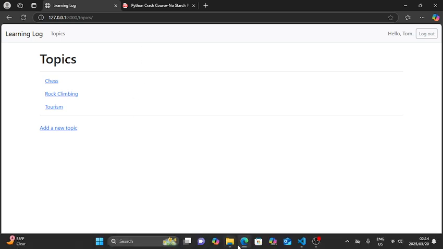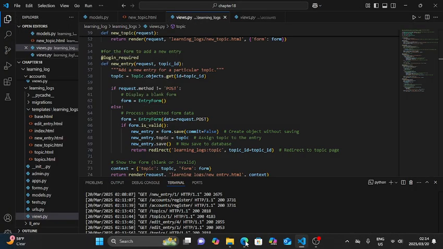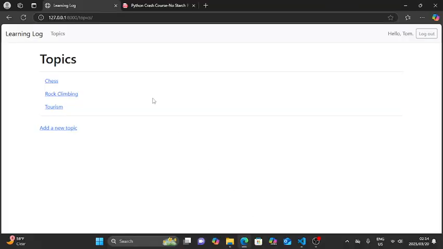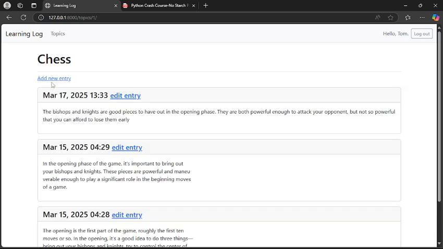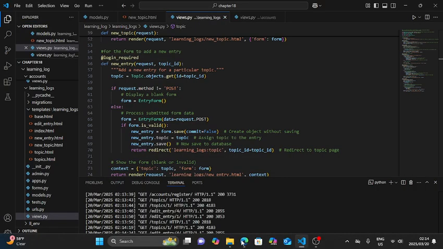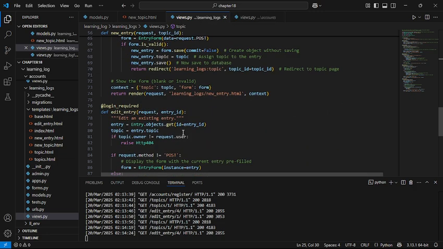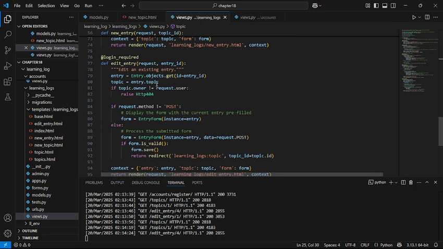Also the edit entry method. As you can see here, you can access your topics, right? And you can edit the entry within your topics. That was declared in our views here.